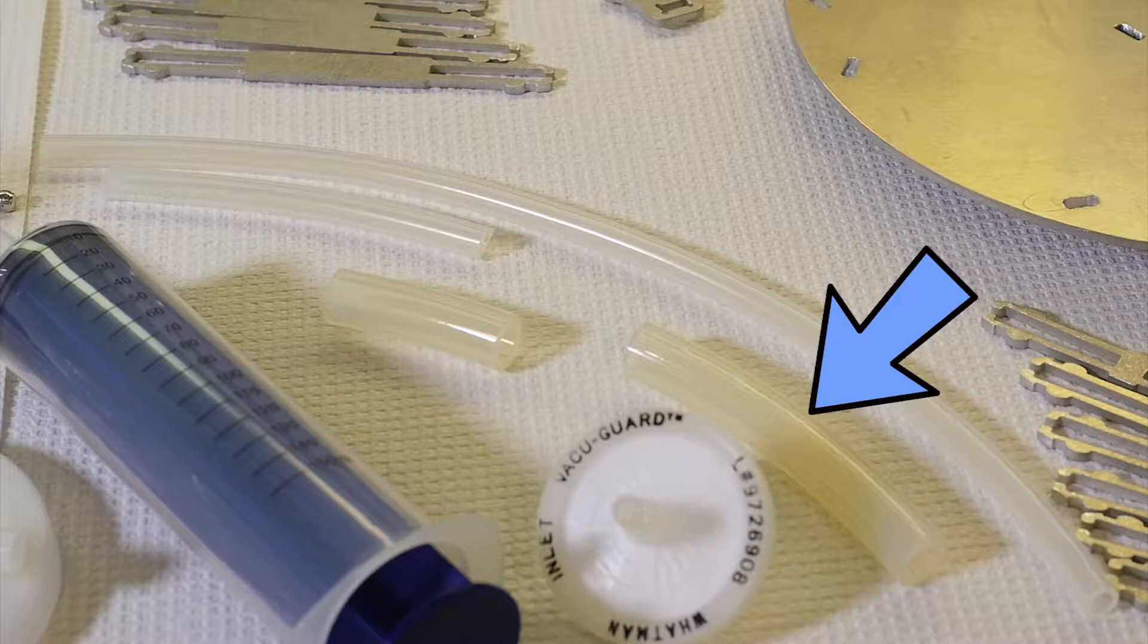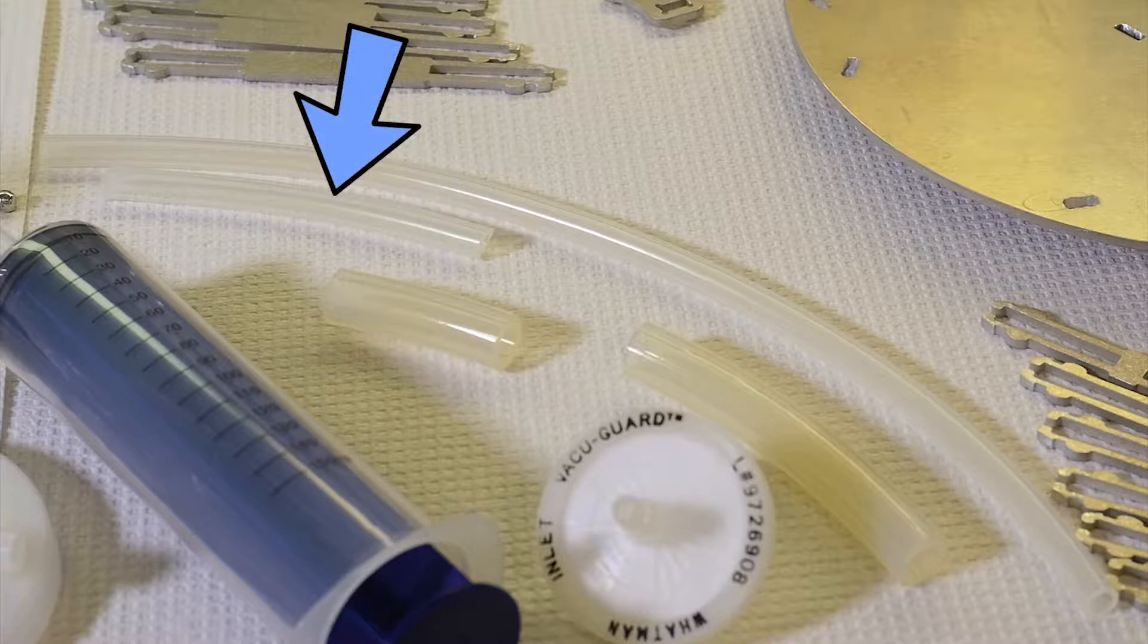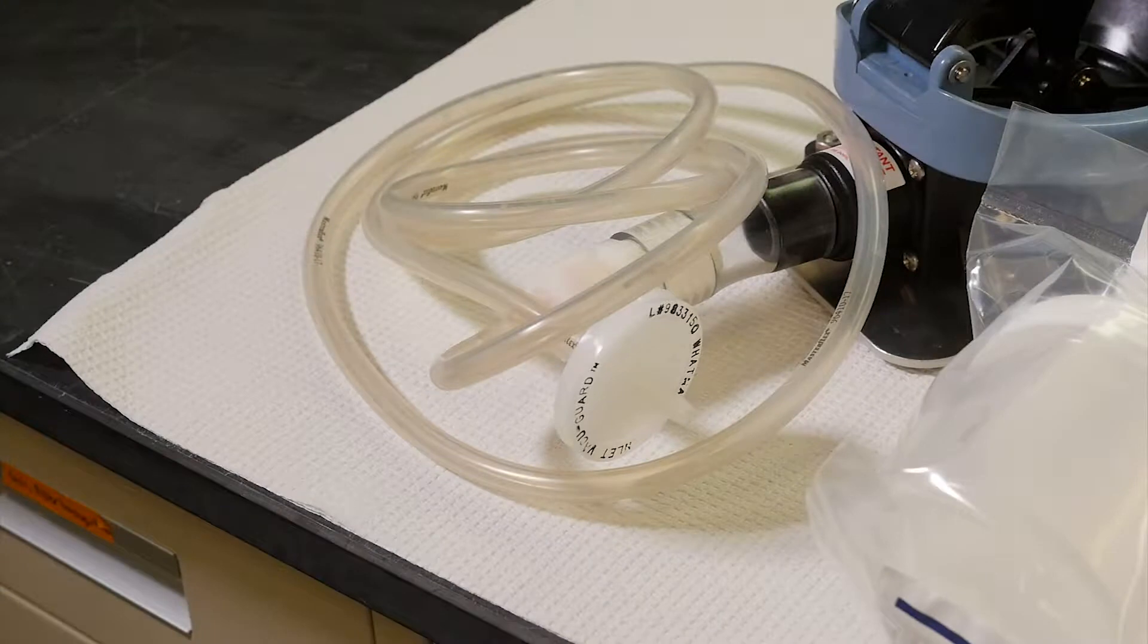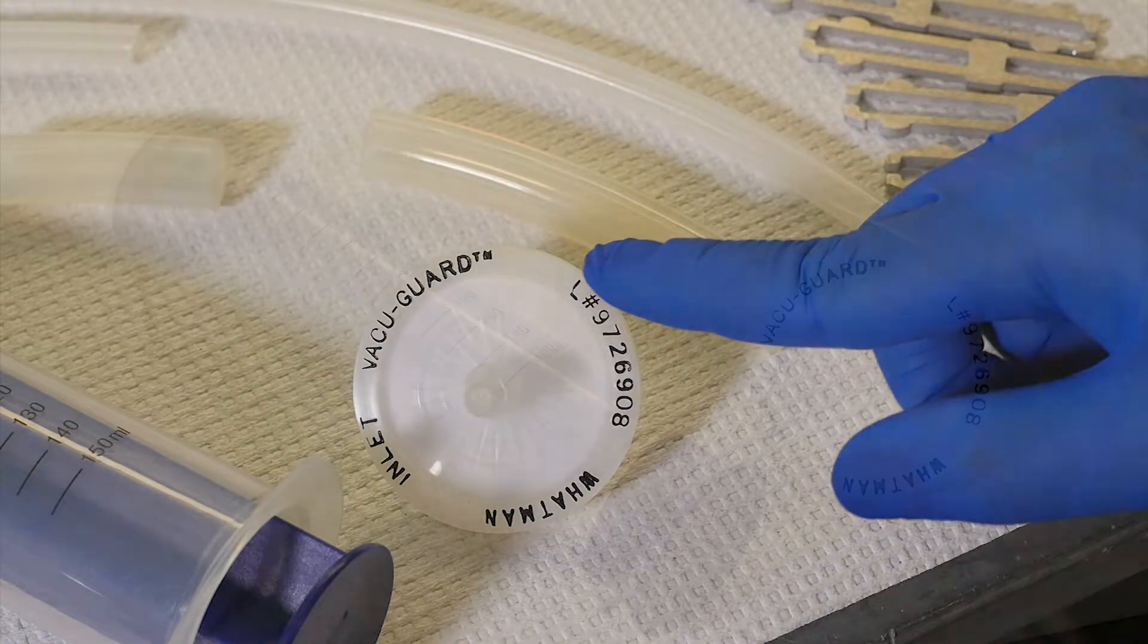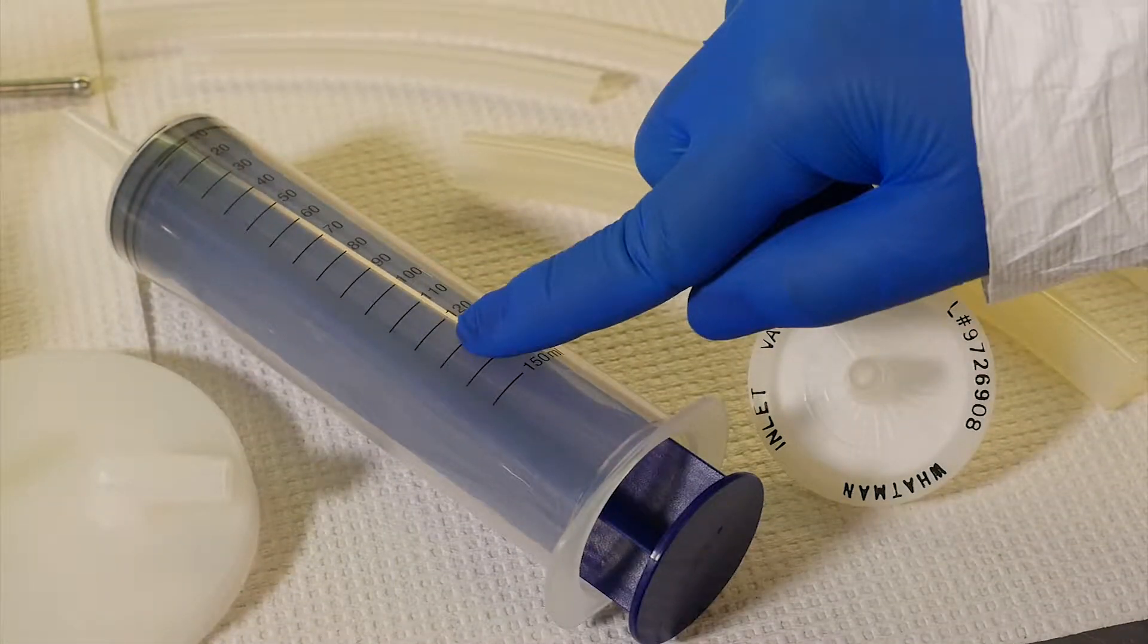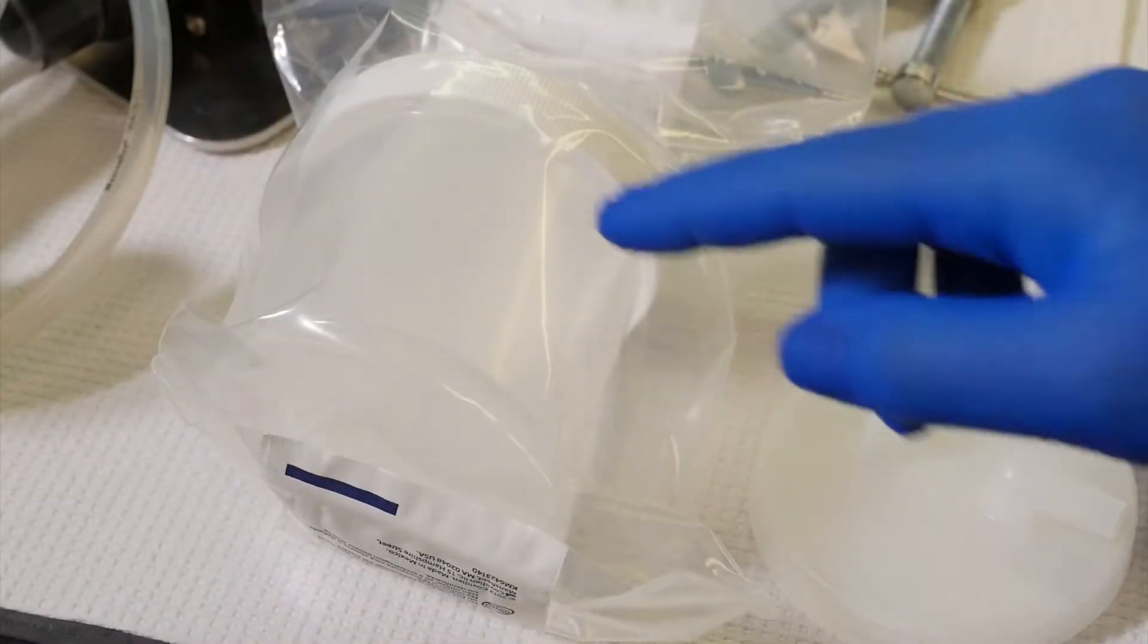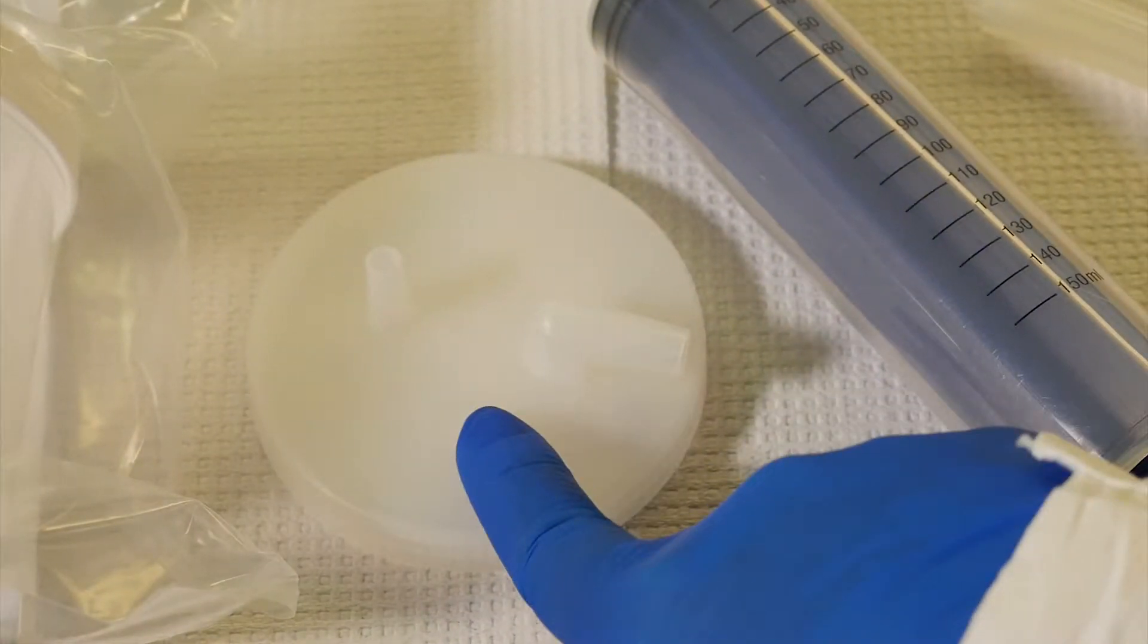Short, wide diameter tubing for eluent injection. Very short, wide diameter tubing for connecting the filter to the collection cup. Short, small diameter tubing for the filter air vent. Long, small diameter tubing for the collection cup outlet. Very long, small diameter tubing for connecting the collection cup to the bilge pump. Two vacuum guard filters to prevent cross-contamination. A syringe for eluent injection. Two C-clamps to secure the bilge pump. A collection cup for eluent collection. A collection cup lid with ports for connecting the collection cup to the filter.